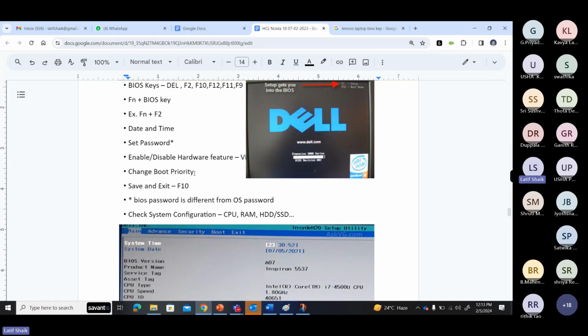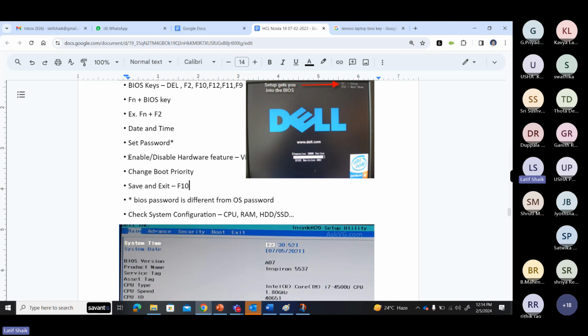In your colleges, institutes, they disable the USB ports. So if I connect a USB port to access my pen drive, the admin will disable the USB port from the BIOS settings. But I can change it, right? I can revert it if I go to the BIOS settings. So to protect it, you set a BIOS password, not the operating system password, guys. The operating system password is different from your BIOS password.